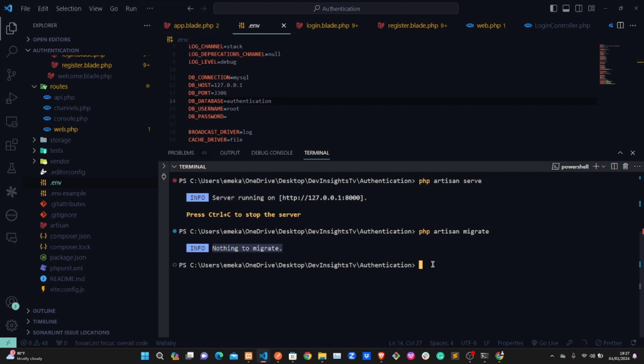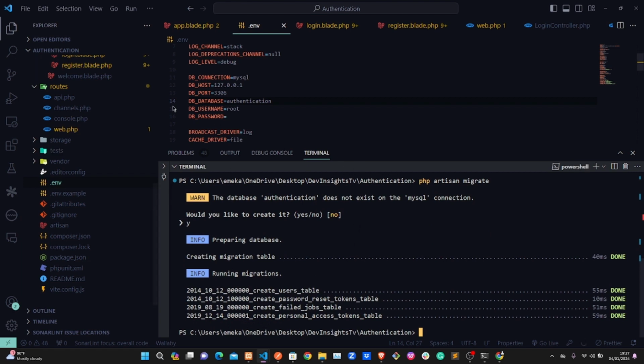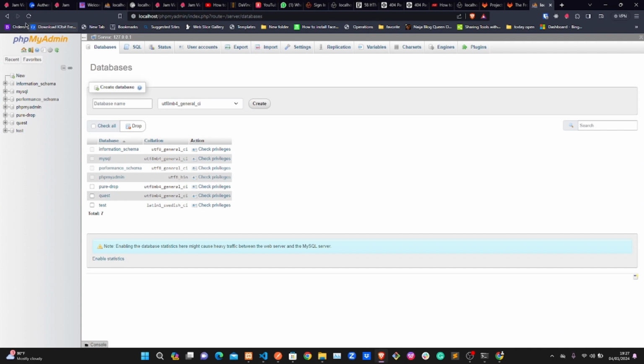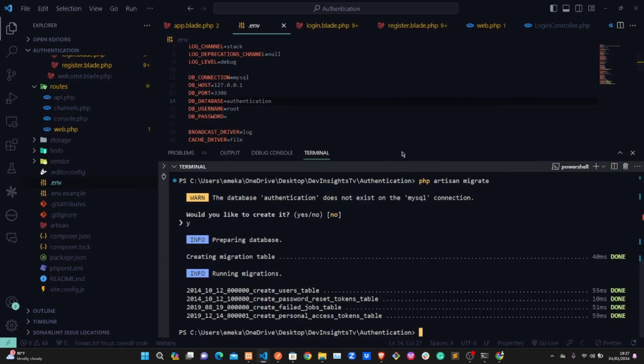So let's say PHP artisan migrate. So yes, now my table is created. Let me go to my XAMPP and let me refresh. Now you can see my authentication table is here. So I'm good to go now.